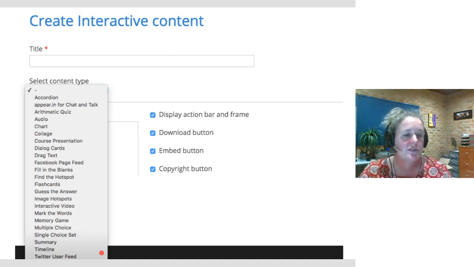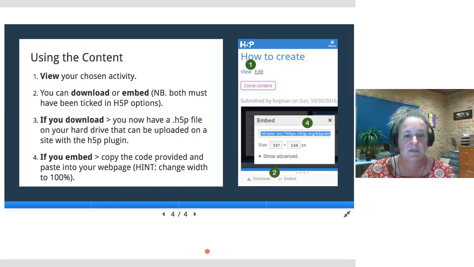One tip if you do start playing with it, and I'll show you why later, there's one there called course presentation, and it's a slideshow, and this one that I just showed you, the one where I tricked myself, that's done in a course presentation. It's almost like a PowerPoint that allows you to put in different things on the slide pages, and there's an extra bonus for doing something in a course presentation if you want to do it that way. I've done 12-page quizzes where each page is a different multiple choice question or type of question, and I start in course presentation and then I can build them on each of the pages. And as I said, there's another benefit for doing that coming up that I'll show you in a minute. That's a bit of a trick.